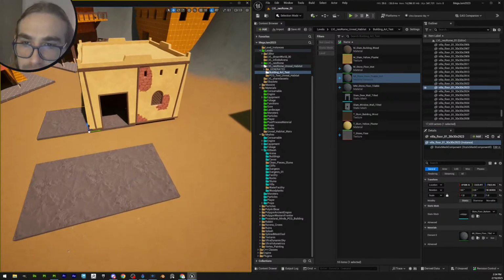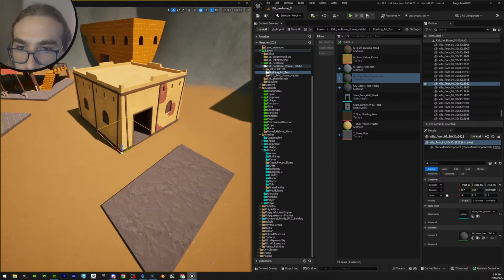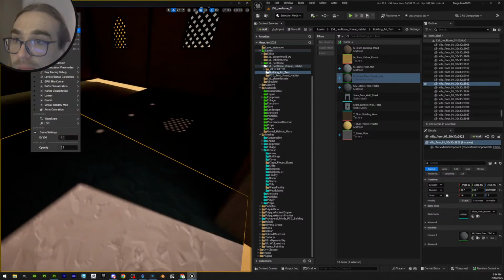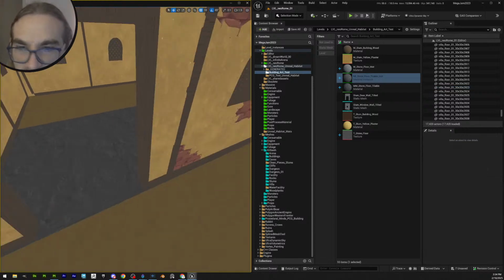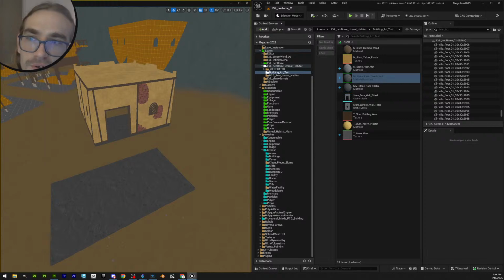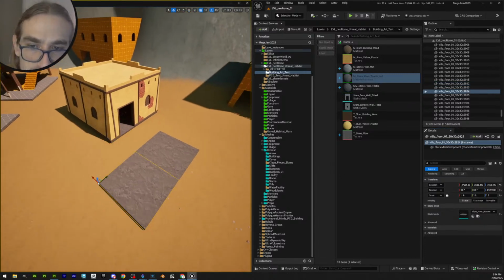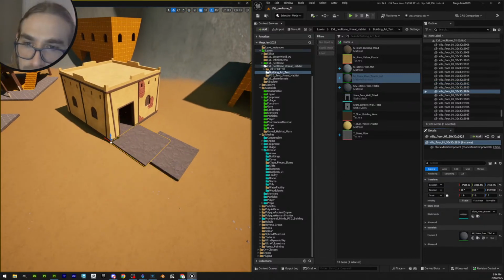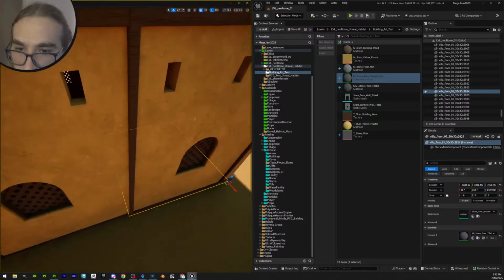I'm gonna paste it here, and now I should be able to snap every 10 units right there. Does it give me that gap any longer? I think we don't get that gap any longer. Nice. I think it goes like 2 centimeters into the other piece, but it's fine. As long as you use triplanar textures, it's very hard to notice, I think, because the texture does not repeat. So you can really hide that.